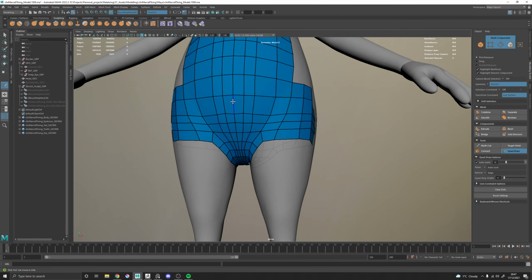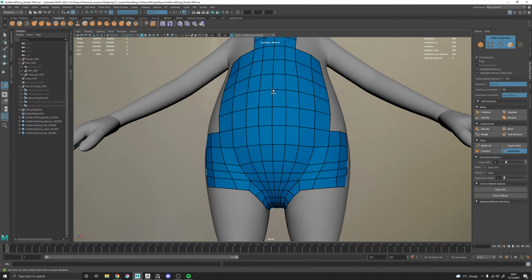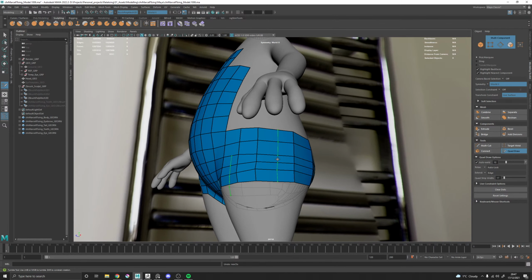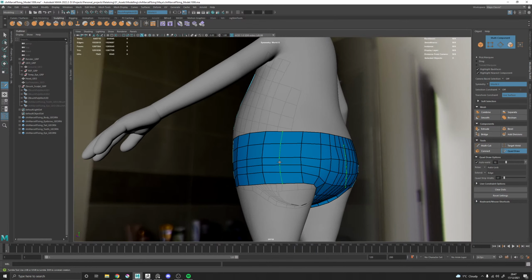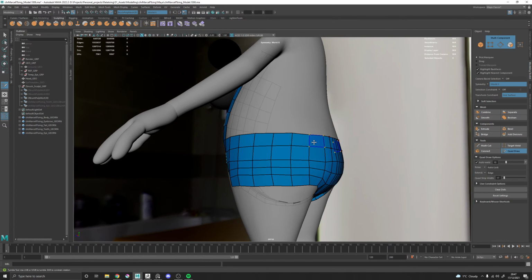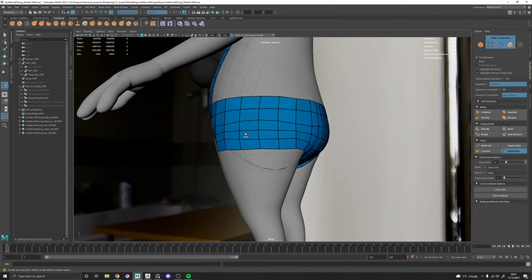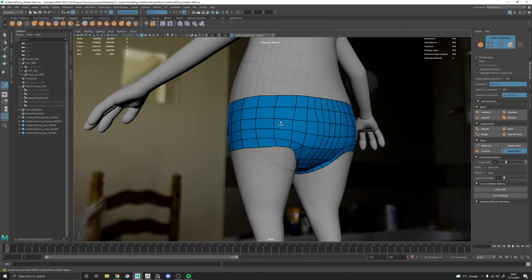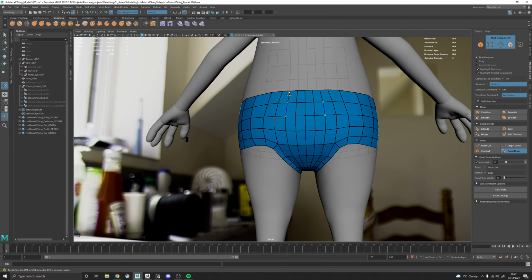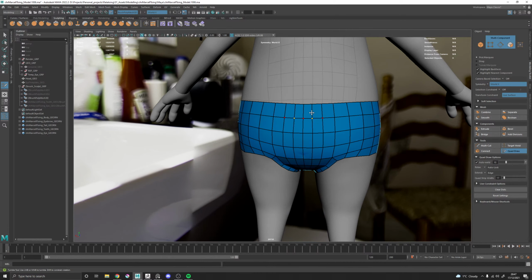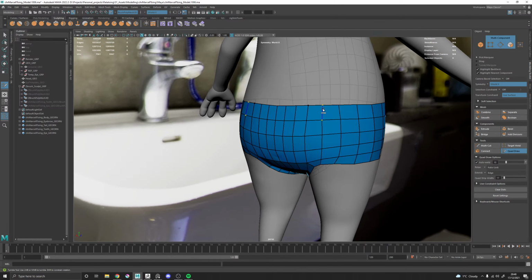Good. Smooth that out. Oh yeah. Just delete the history there, stop it from getting too slow. Remember to do a tail as well. If we just keep it quadded in this area, like no fancy flows, we can add the tail in really easily.